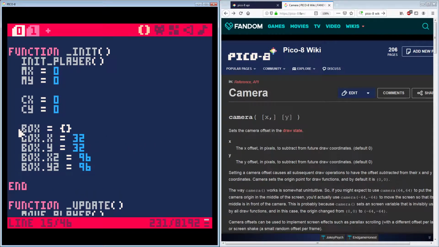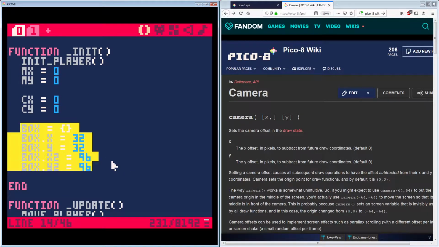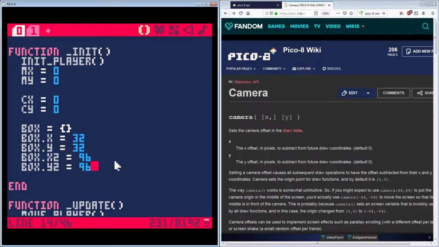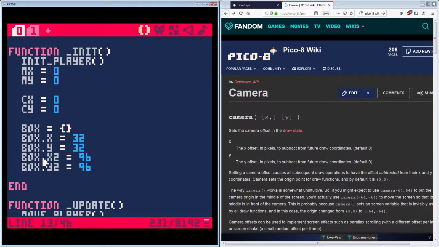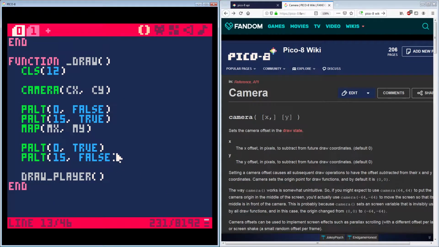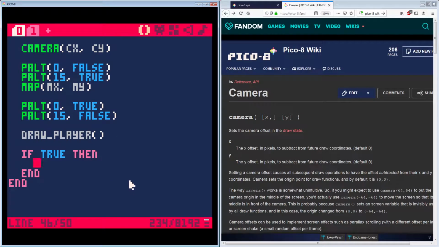Okay. So by doing these curly brackets, box equals curly brackets, I can now do this weird dot thing. I can say dot x, dot y. And this dot x is not going to be the same x as this x. So in practice, it's better to always set up your variables into little containers, little boxes, if you will, like this. So down here, after we draw everything, I'm going to add this little if true, then end. And this will always run.